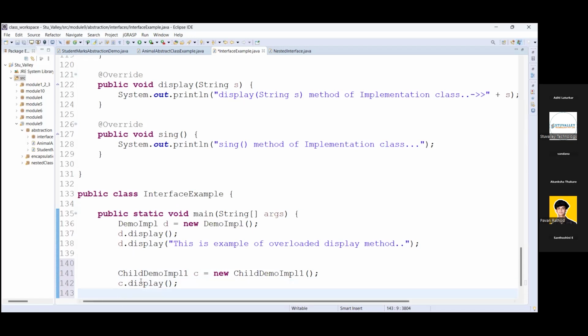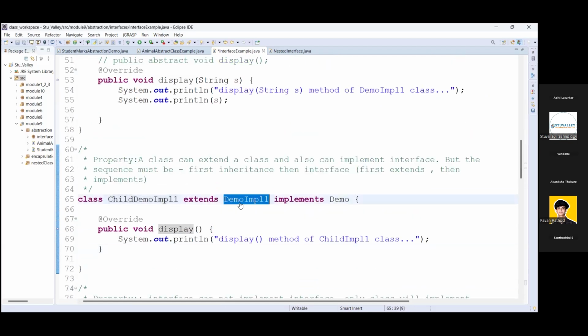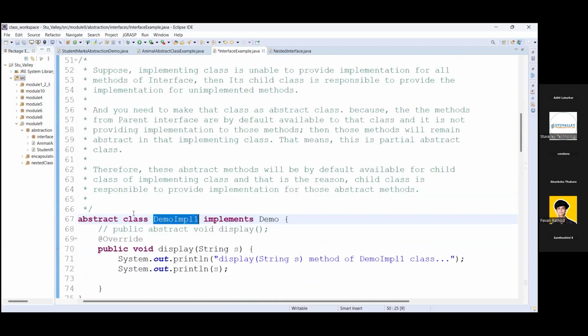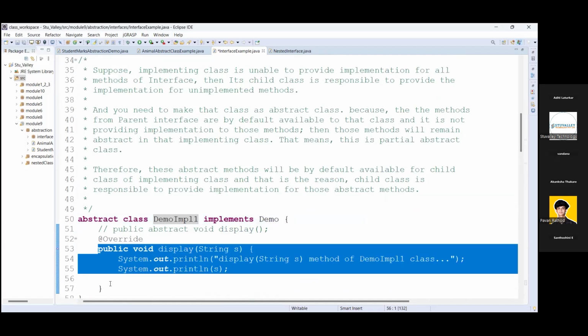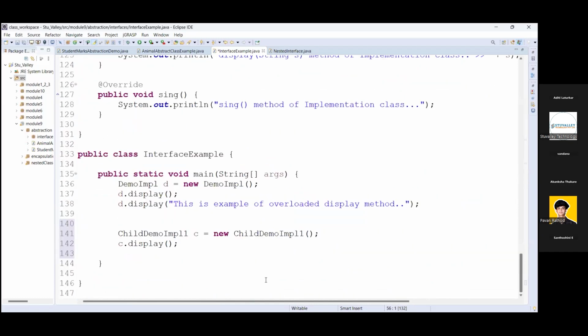As it is a class, you can call all the methods as c.display. So we have implemented only the display method inside this ChildDemoImpl class, right? But there is a parent class which is DemoImpl1, which is abstract, and it has one method, that is the string display method itself with the string parameter, right? So you can call the parent method as well here using this child object.